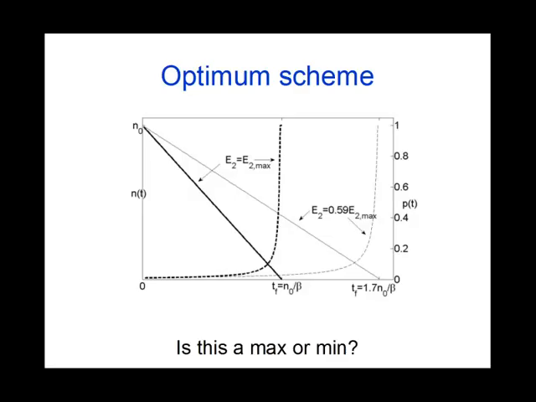So what I'm plotting here is n of t for two different error rates. These are constant error rate schemes. I plot the corresponding activation probabilities as a function of time. The one question we could ask is that we've only made that integral stationary. We've basically taken the first derivative of that integral and set it equal to 0. We haven't proved if it's a maximum or minimum.